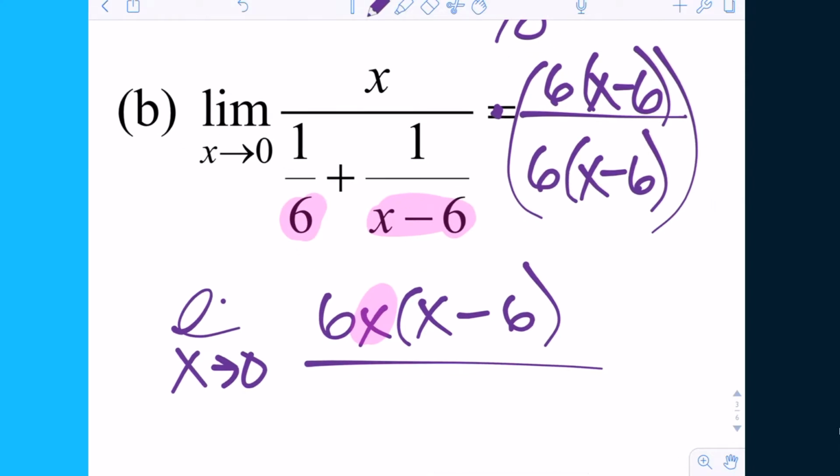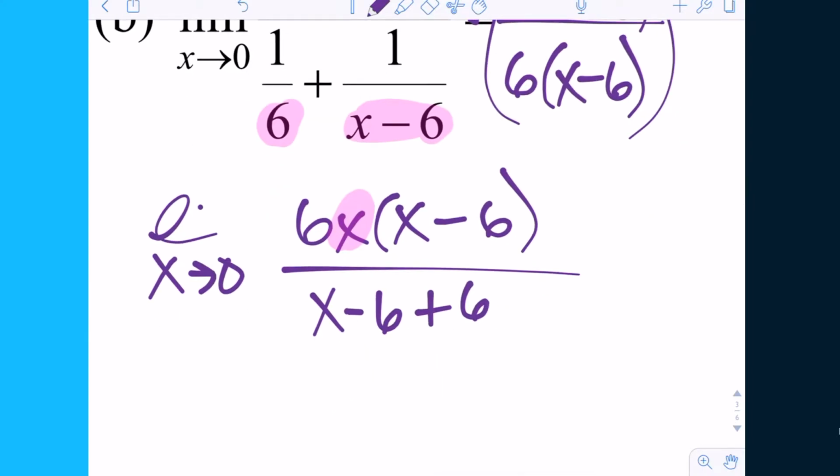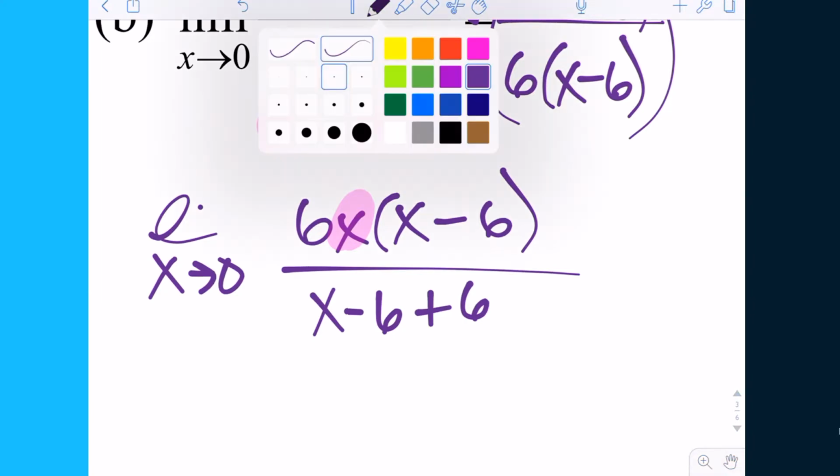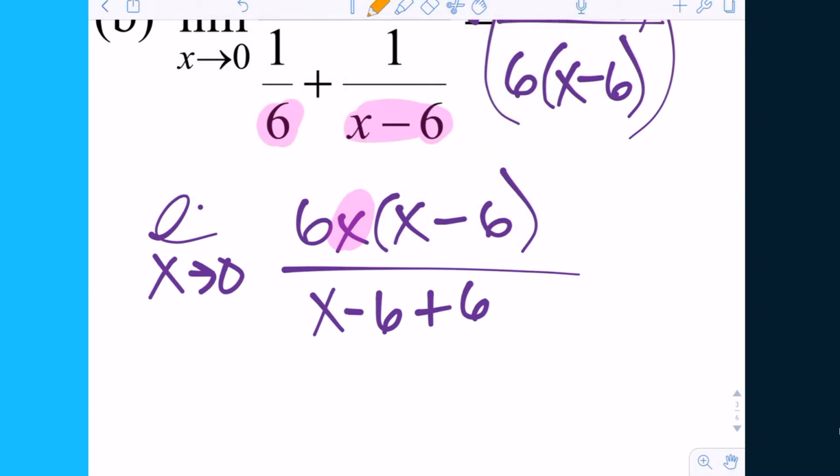And on the bottom, good things should happen. You distribute, and your 6's divide out. So you're left with x minus 6 times 1, which in this case you could drop the parentheses because it's first. And then you're going to have the x minus 6 dividing out, and you're going to be left with plus 1 times 6, which is plus 6. Yeah. Now, if you don't want to write a whole other line, what's happening with the 6's? They're canceling. Good. And after they cancel, not before, but after they cancel, what happens with the x's? They divide out. Perfect. It has to be in that sequence.